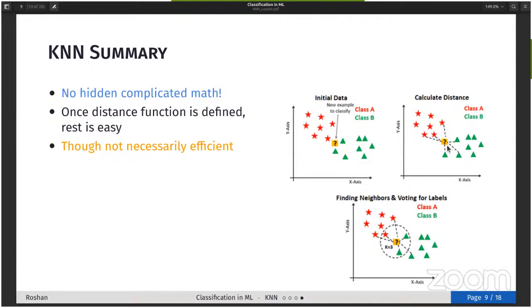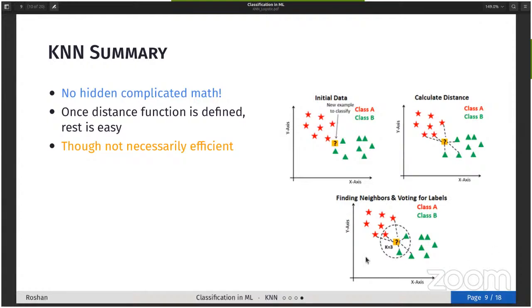Let's say you decide your K should be 3. Then I'll take into account only the three closest points, here in this circle. And I do something called voting. Based on what do you think the class will be?